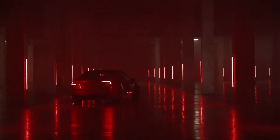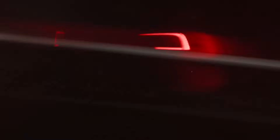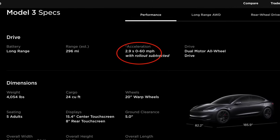Putting those things aside, I think the general consensus is that the new Model 3 Performance design is truly badass. Now, outside of purely just the looks, there are critical components to this Performance Model 3 that actually make it the performance model. It has now been confirmed to do a 0 to 60 in 2.9 seconds, and that is just insane to say the least.